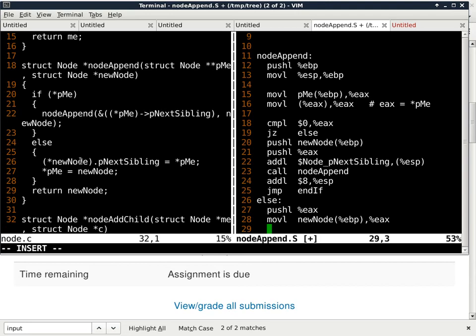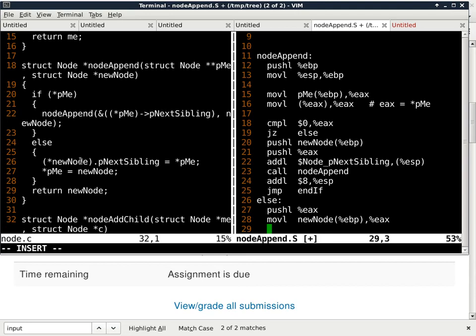There's no need of the old value of EAX at this point because I just pushed it on the stack. So we have whatever is already in the EAX. Right now, you mean after line 28? Yeah, after line 27. After you do the push EAX, EAX is still the dereferenced version of PME.